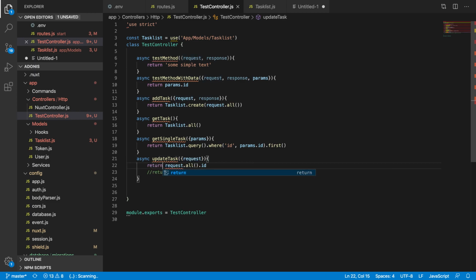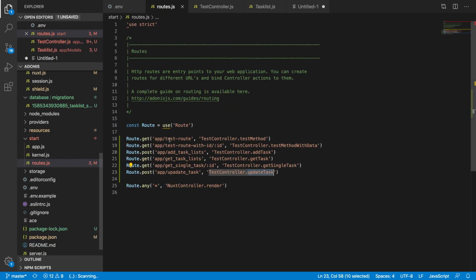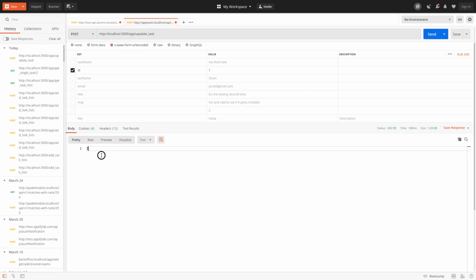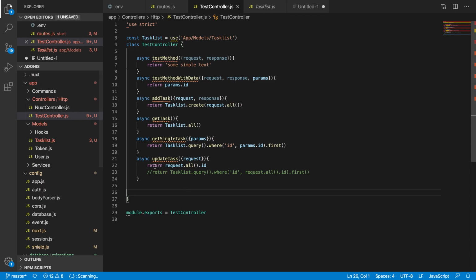Okay, my return spelling is wrong. Okay, you see, I can return it, 3. Perfect. So you can have a constant ID equal to this, and then you can use ID directly.